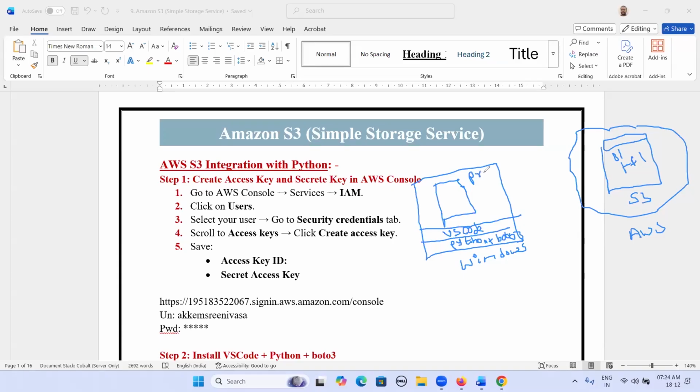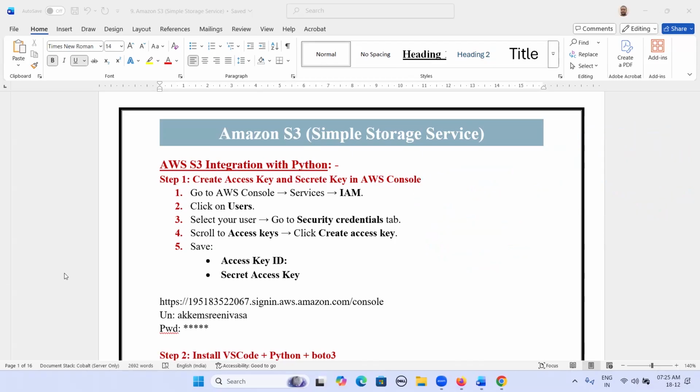Program 1.py. Then using Boto3, we are going to create a connection to S3. Then we are going to load our local file, file 1, using our program 1 to this location. Okay, clear, right? Let me explain step by step for implementing this one.